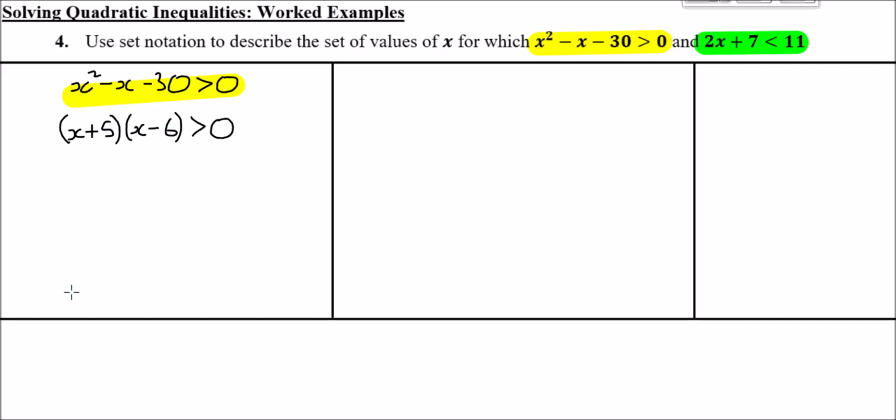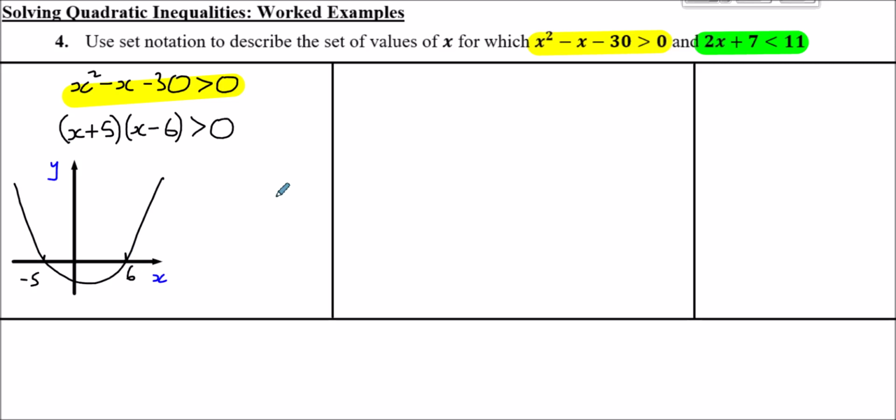So if we were to sketch this, x against y, we're going to have something that looks a bit like this. For the first bracket, that's going to have a critical value equal to 0 when x is equal to minus 5. Over here, x being 6 will give the other critical value. So the graph is going to look something like this. Over here we have minus 5, up here we have 6.